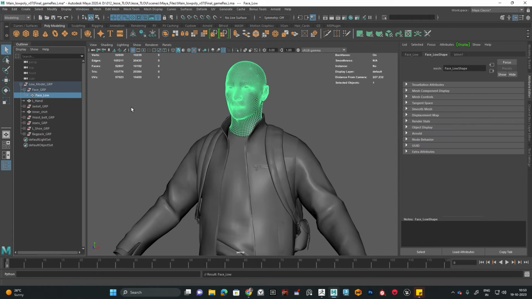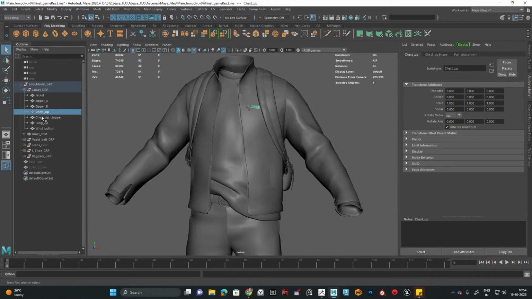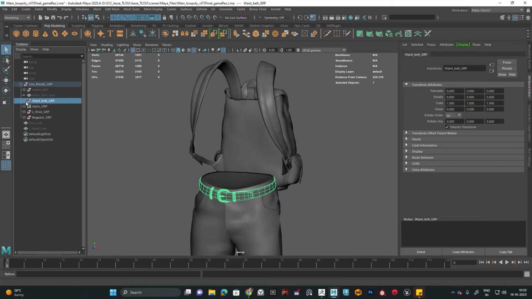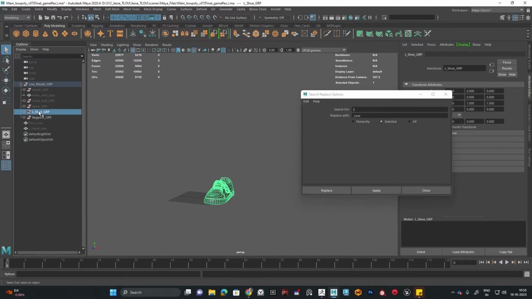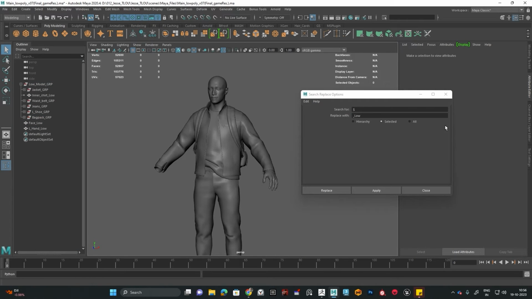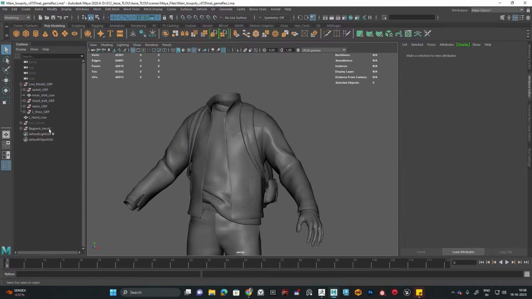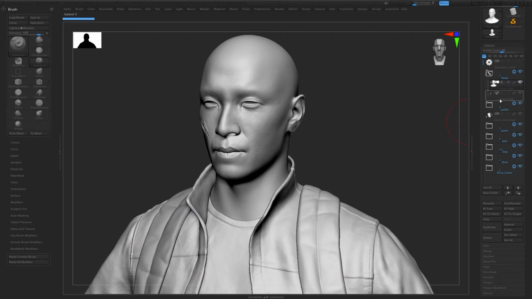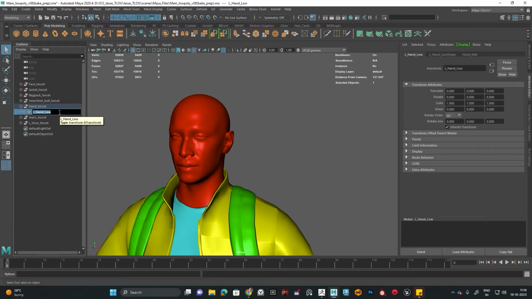Secondly, I start renaming the meshes and add an underscore low suffix to all the low poly meshes and underscore high suffix to all the high poly meshes. The baker, in our case Marmoset Toolbag, works on the basis of geometry name. If the names do not match, it will not bake the map. Third, I make different groups based on texture sets in Maya and in ZBrush for easy export. For keeping the names the same in low poly and high poly, I just copy them from Maya and paste them in ZBrush.